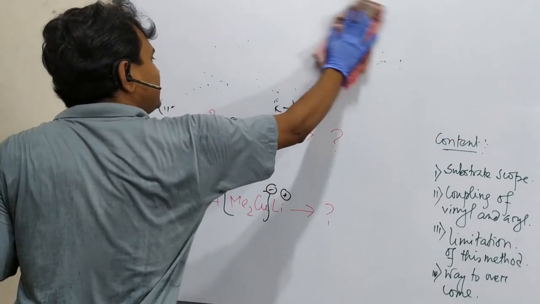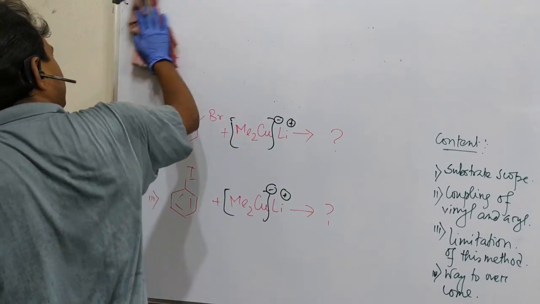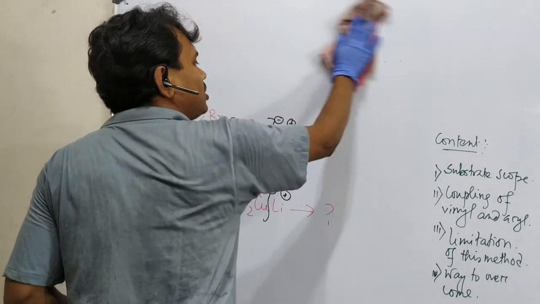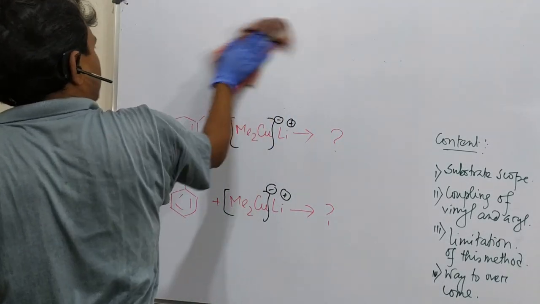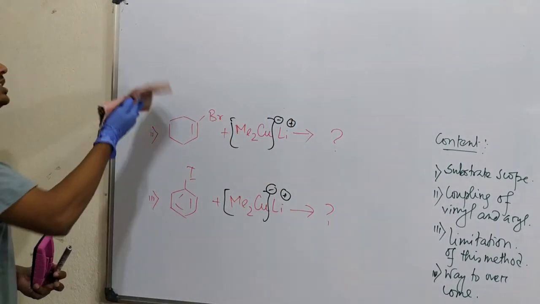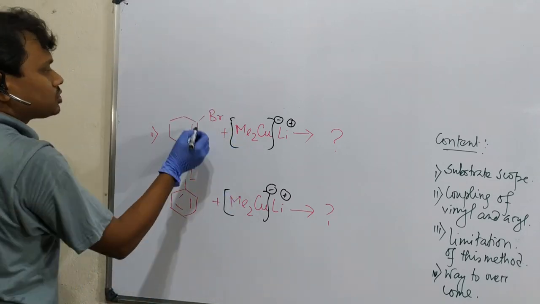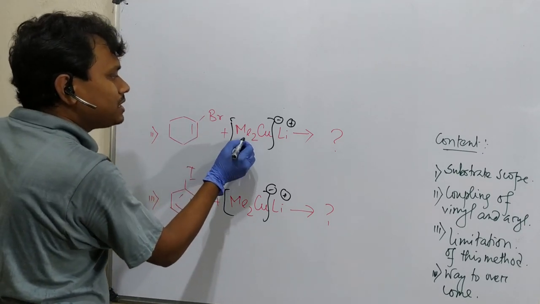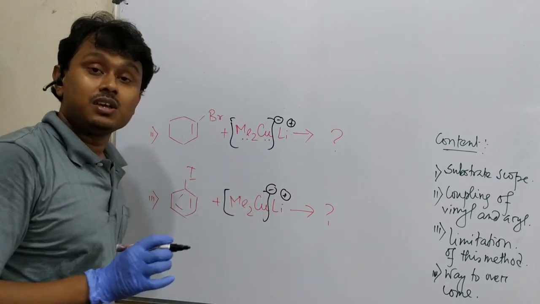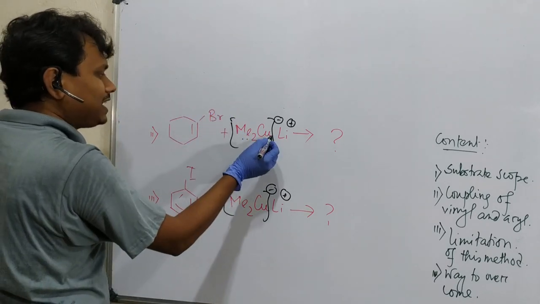Simple nucleophilic attack is not possible on vinyl and aryl halides. You will understand this part better from my nucleophilic substitution lectures, because these bonds are not that weak. And second, at the backside there is a pi cloud, which will repel the nucleophile, which is an electron rich center. So in this case, something extra happens. First, an adduct is formed with the dialkyl copper reagent. Why? Because copper can act as a Lewis acid, because it can take electrons. But in this case, it will not take electrons. Why? This is electron rich.